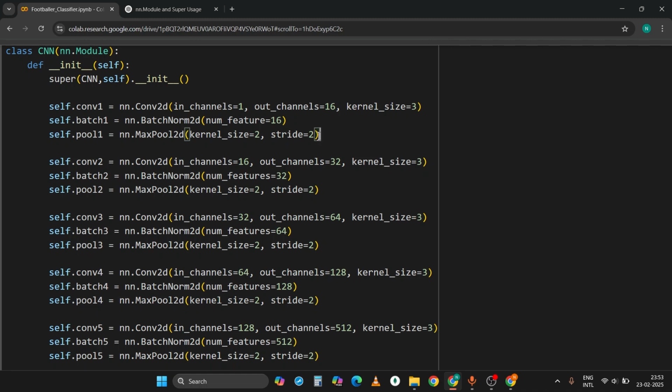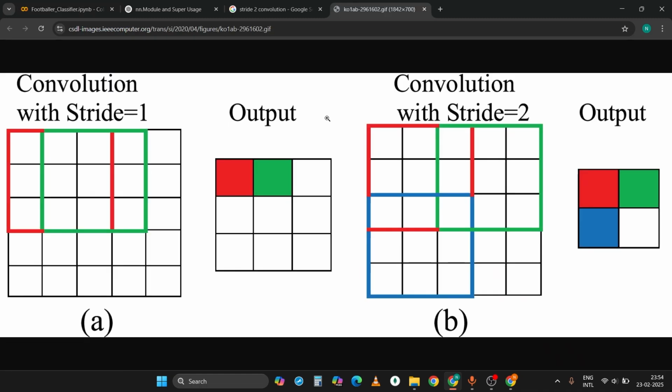Let me show you the meaning of stride 2 with the help of the image. See, when I use stride one, it slides only one cell, say 1 pixel only. And in this red box, the maximum value will be chosen.